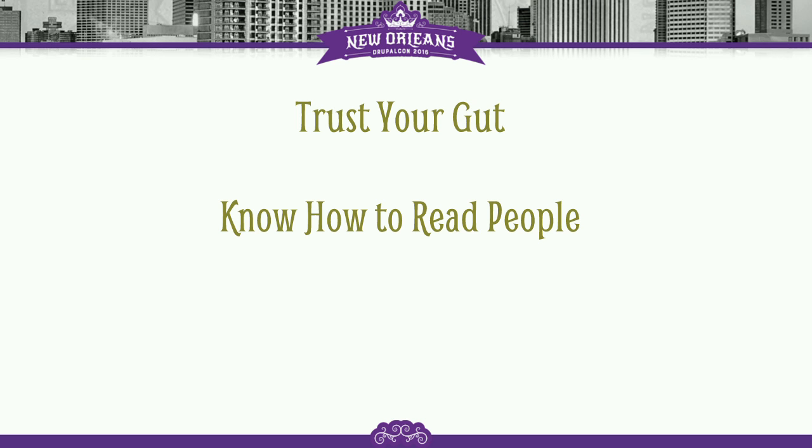Being a disembodied voice, I mean, if you just heard our voices over these speakers right now in the room with slides going, it would be a lot less engaging. You'd feel like there were kind of robots going, and it might be a little bit creepy. In terms of being able to read people, I believe this is a skill that you can develop.